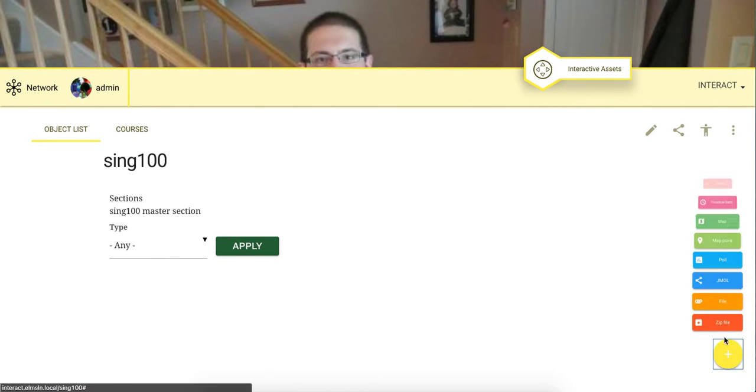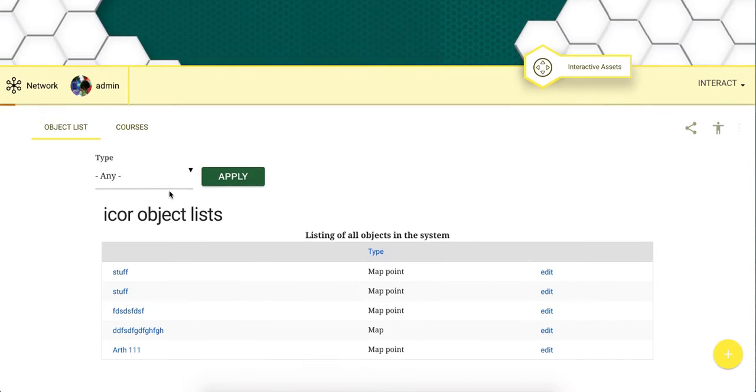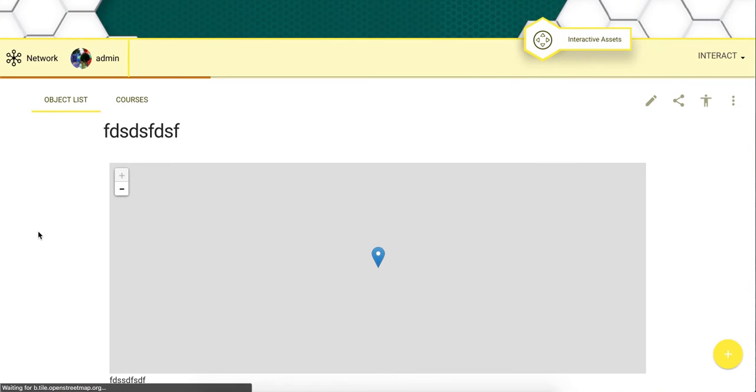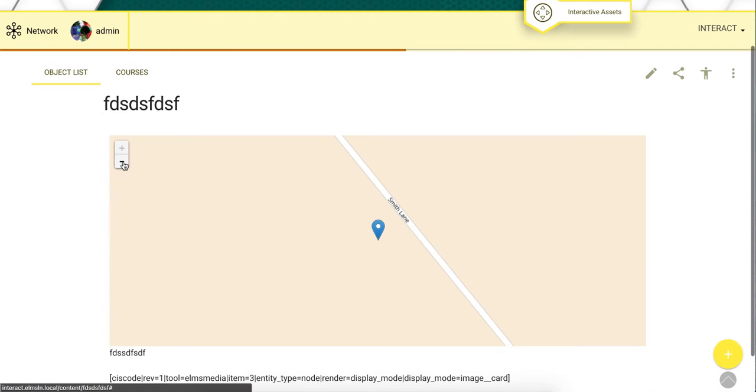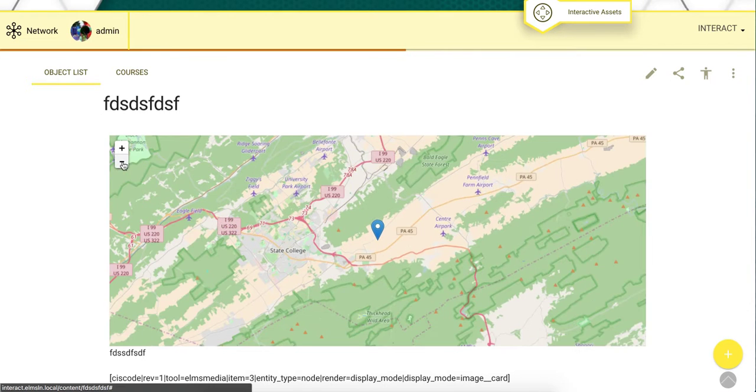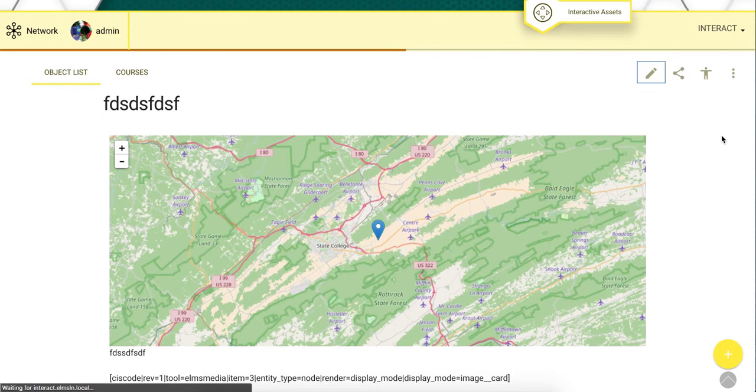I'm adding something that's highly dynamic in nature. In that regard, we've also added support for a mapping tool that's pretty cool. To show you what one of those looks like, you can see I've got a few random map points here. And so the mapping system uses Leaflet, which means you don't need Google or any of that stuff just to place a map down.